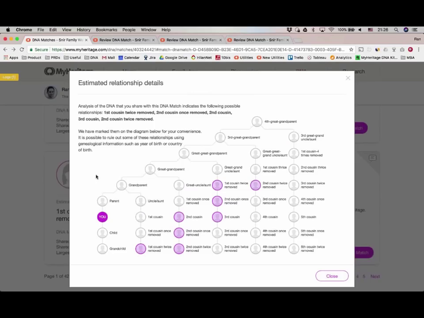And that is very helpful, and I encourage you all to use it. It simplifies things, especially when you're working with a long list of DNA matches. Sometimes the terms mix up, so that makes it much easier to understand, based on the amount of shared DNA that the two of you have, how the two of you can be related.